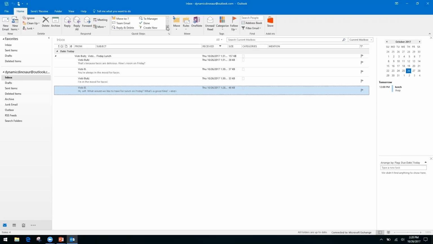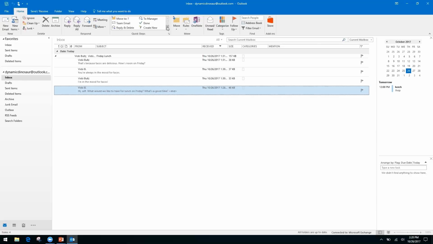Now, for quick steps, a good example is if you get certain kinds of email that you want to see first, but then you need them to move somewhere after you read them, a quick step is a great way to do that, especially if there are repeated actions that you need to take on a specific type of email. So a great example is going to be a customer request. Let's say that I get a customer submitting a request for a part. If that email comes in, I want to be able to acknowledge that we got the request and then move that over to the correct team that handles those requests.